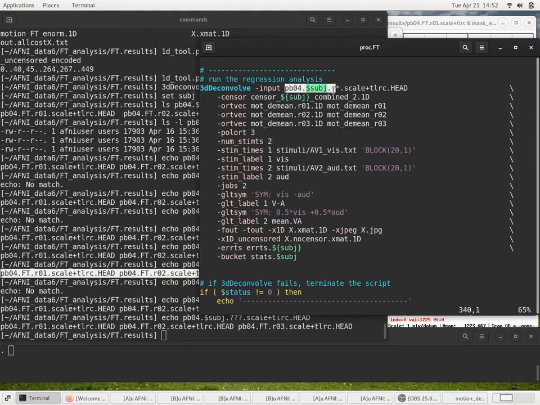So we've got our 3 data sets input on the command line, and now we start setting up our model. First of all, what we have up here is our sensor file. We're telling 3dDeconvolve to generate a complete regression matrix to match to the data, but then for any time points that are 0 in this sensor file, we're going to remove those time points from the regression.